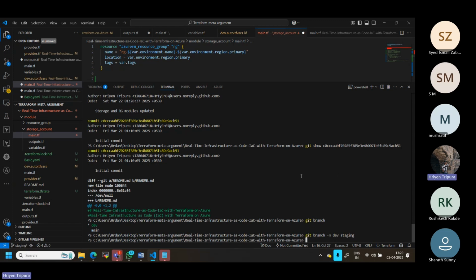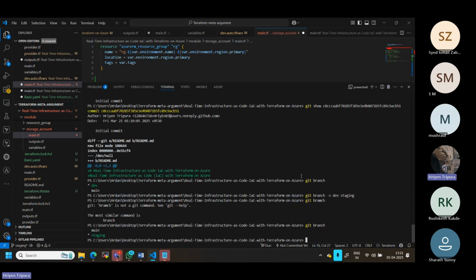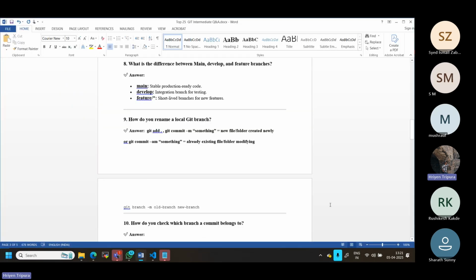Is it changing? Let's see. It's interesting. If it's changing, good. Okay, that's great. If you're standing in the same branch also, it's possible. So if you're in the same branch, you can modify, you just give the branch name. git branch -M, M is nothing but modify, then the name of the old branch and the new branch name. Good. Okay. Next.